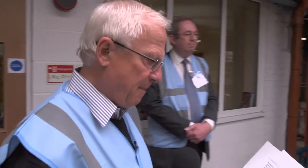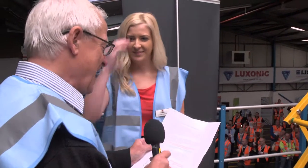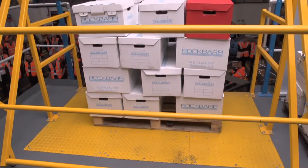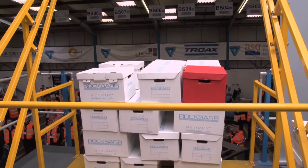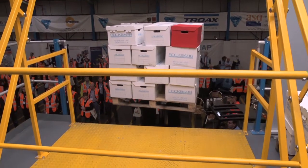Now we're going to see the pallet leave the mezzanine, and here's Danielle from Ready Group. We'll just move away from this piece of equipment, just in case, to explain exactly what is happening. Red box, of course, is on the pallet there. Thanks, Martin. Now, as an integral part of a mezzanine floor, the pallet safety gate allows pallets to be loaded and offloaded with maximum safety. As well as offering full protection for your personnel, a pallet gate will also allow you to have the confidence that your company is adhering to key health and safety regulations. So it's actually a safety device as well as a moving device.